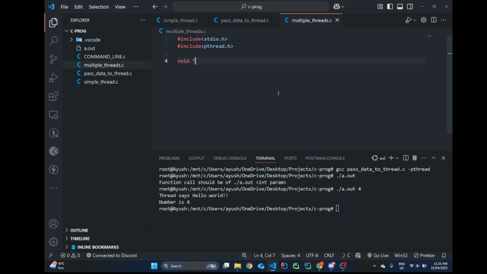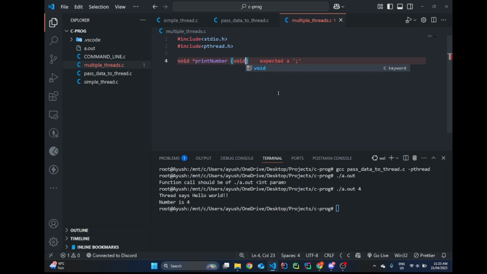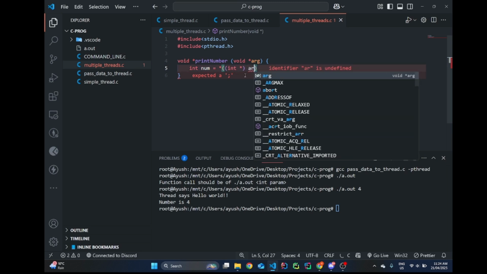So let's have a function called print_number, which takes in a void star arg, and we dereference the number as we did before, so it'll be star of int star arg.